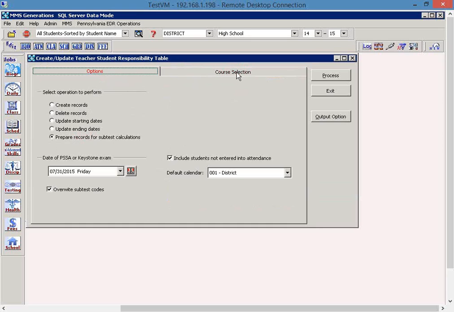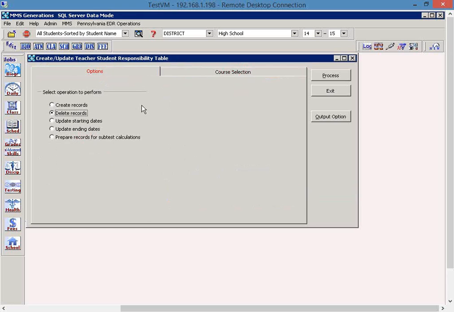the teacher-student responsibility table. If the teacher-student responsibility records are deleted, if you come in here at any time and delete these records and then process the create in PIMS 9.41, then you will not need to choose this additional option to prepare records, because in 9.41, this process here is included in the create records.